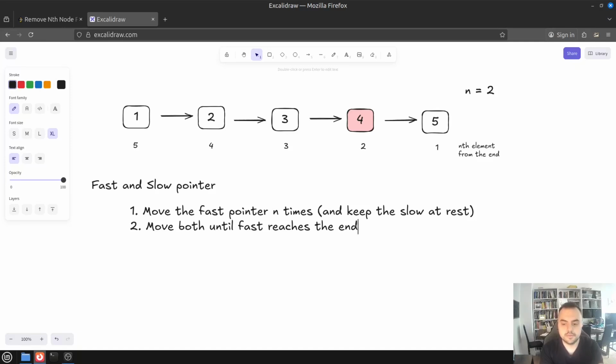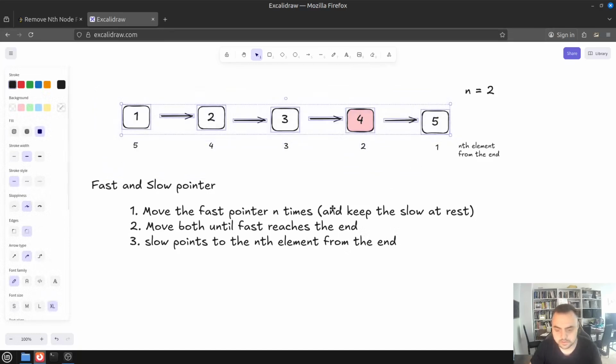And then what happens? Slow will pop. Or maybe we can just put it as a third, or just the conclusion: slow points to the nth element from the end.